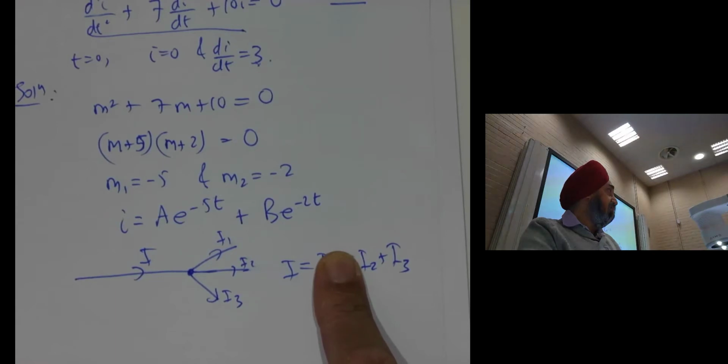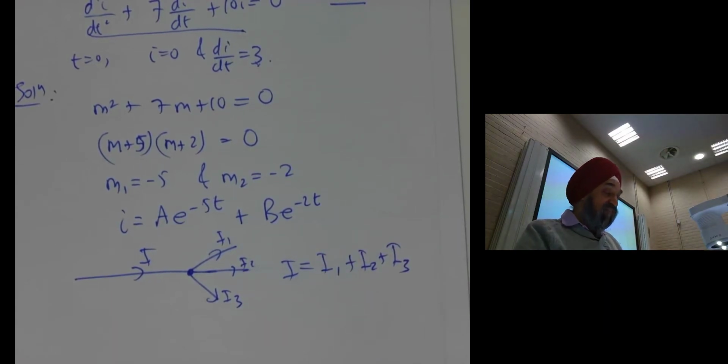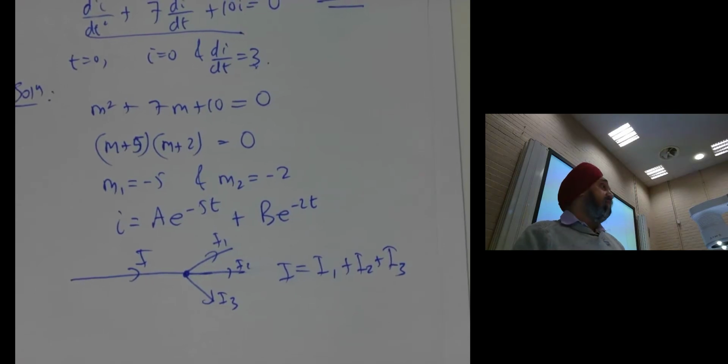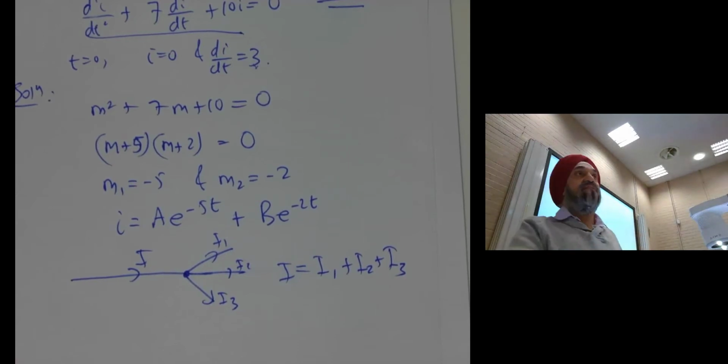You still don't have natural value. What good is that? You don't know. How can we find A and B? In this case, you can find A and B. In the previous case, you couldn't. You had no more information. You couldn't find A and B. And here you can. Why can you find A and B? What does this tell you about this differential equation?